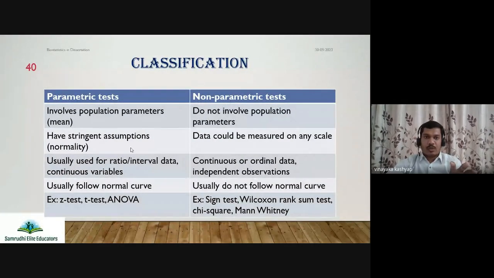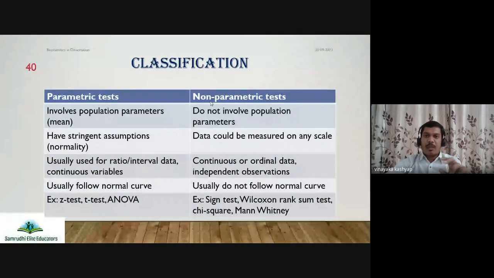Before that, we have something called parametric test and non-parametric test. Parametric tests are used when the distribution follows a normal curve. And how will you know whether it's a normal curve? If the mean, median, and mode are equal or same in your study, then take into consideration that your distribution is following a normal curve. Then you will use any of these parametric tests. Usually it is a Z test or T test or ANOVA test. Okay, this is called parametric test.